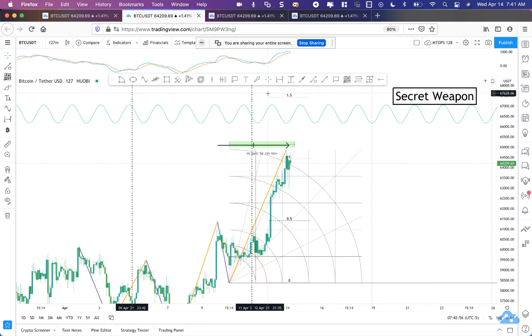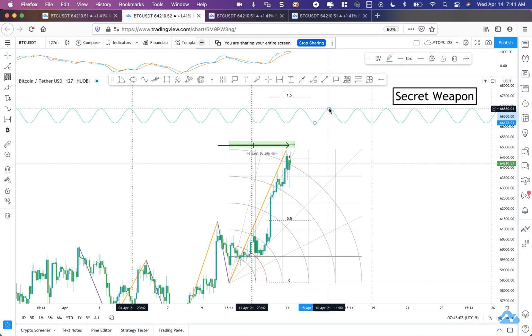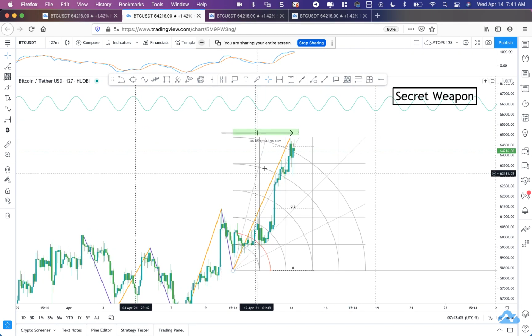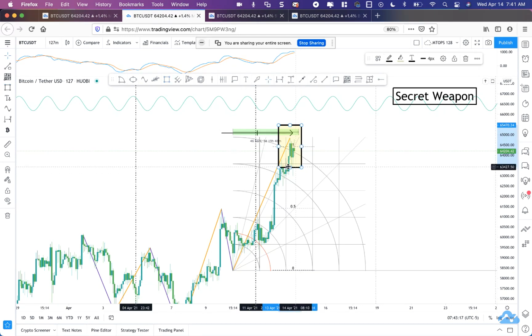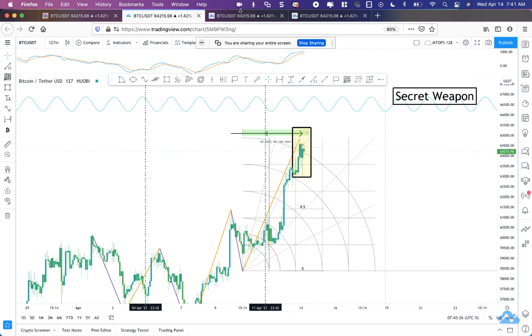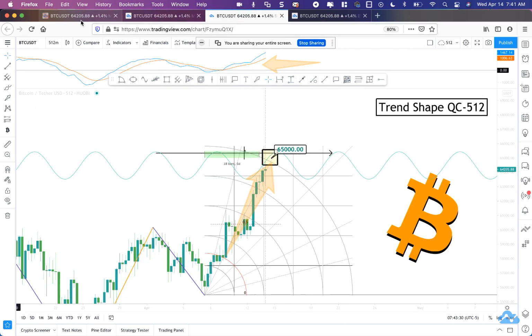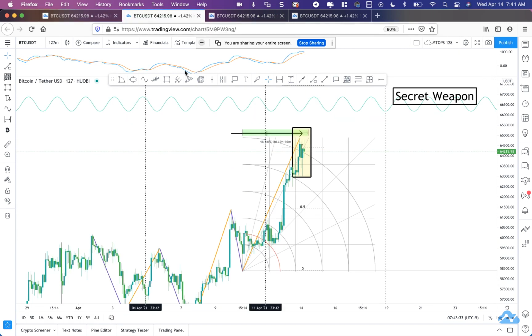So a big shout out to Ryan and Jordan and the boys who have been using the secret weapon chart. I haven't for a long time, and by bringing it back, it's brought us pinpoint accuracy. Time equals 100%, price equals 100%, and it's on arc 5 along the 1 over 2 line. That is absolute art to me. This is something I haven't looked at for months. So my public apology for that. I just feel there's too much information, but I was wrong. The secret weapon has got what we need to give this movie a nice bit of definition and a bit of nudging. So it's the secret weapon because it's that bridge between our decision maker and the trend shape.